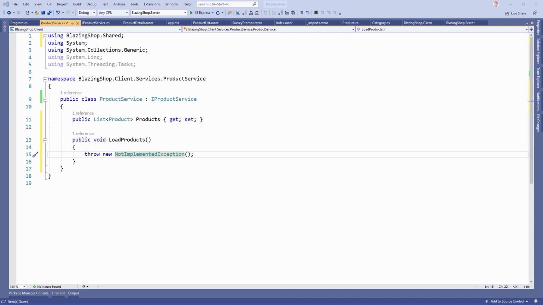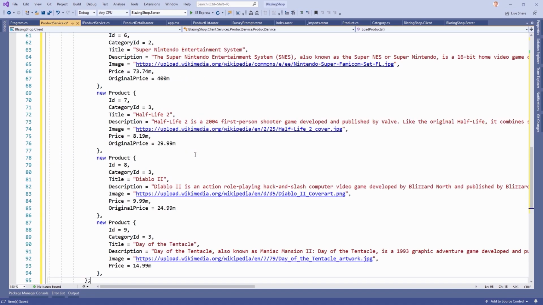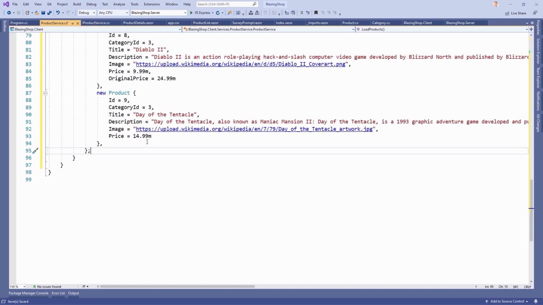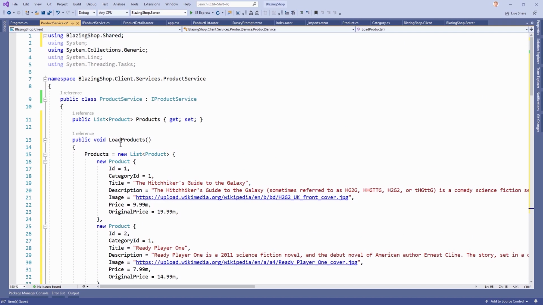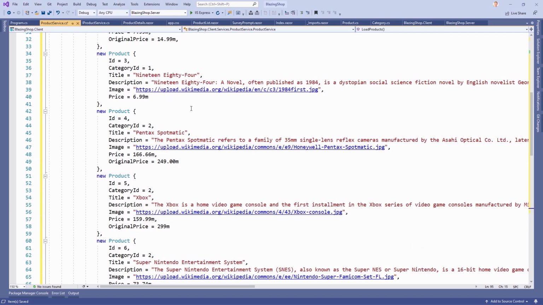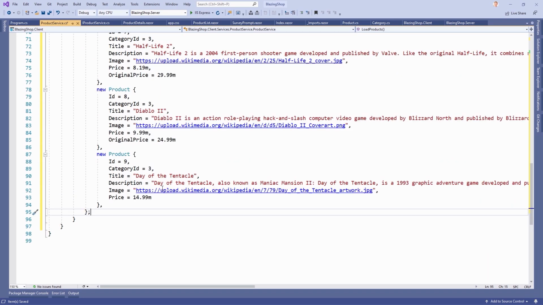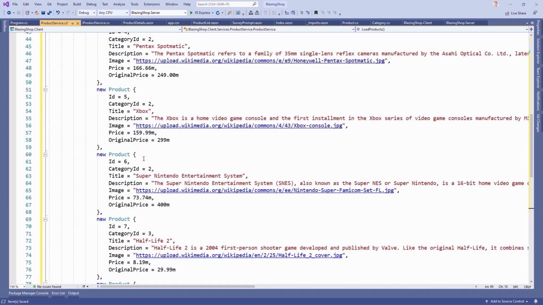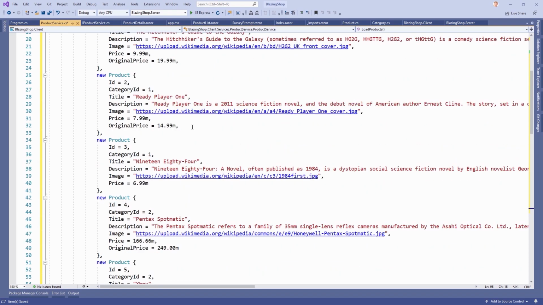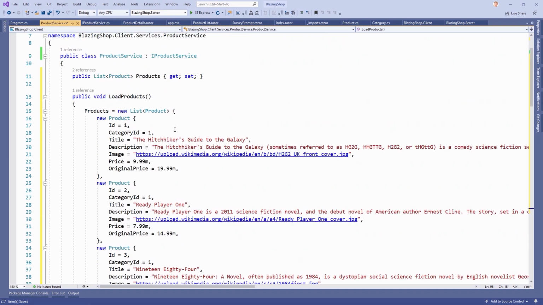As I already said, there will be, I think, a link to a text file available in the video description. In this text file, you will get this, or you go to the GitHub repository, because this will also be available there. With that, now we've got 9 products with 3 different categories: great games, great consoles, a nice camera, and also great books.